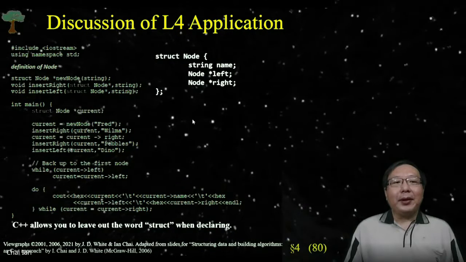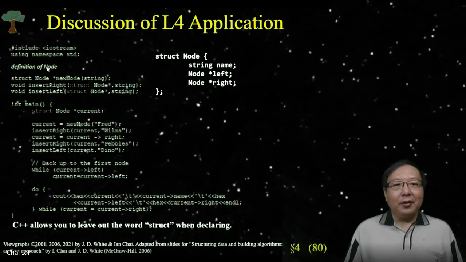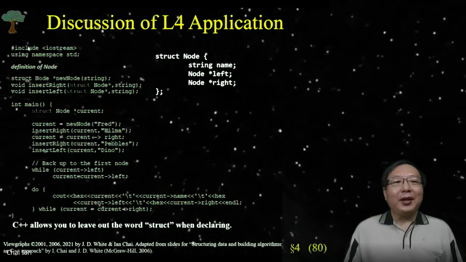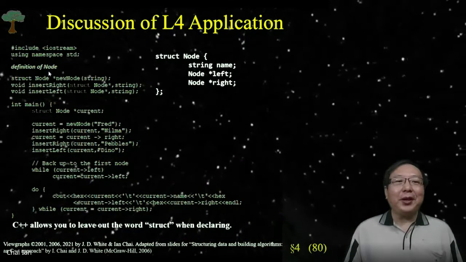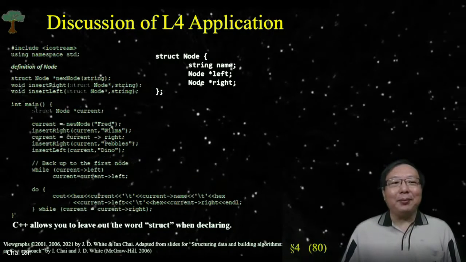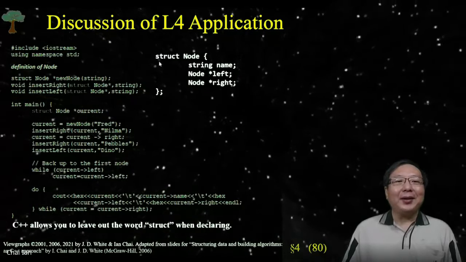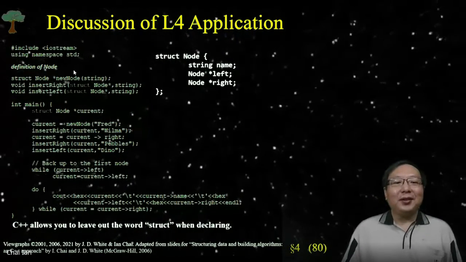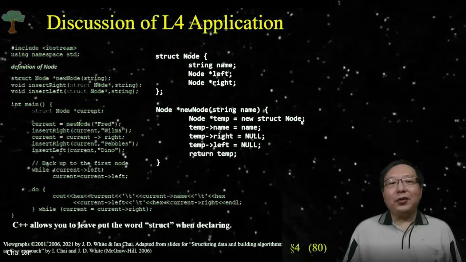Okay, the surprising thing is that there were some teams that actually got this part wrong. They wrote an English definition of node, when I already showed you the definition of node goes here, which means it must be code. So you cannot write English. Surprisingly, some teams lost the mark here, which I thought was a free mark because all of you knew how to do the node already. Okay, then new node also is free marks.